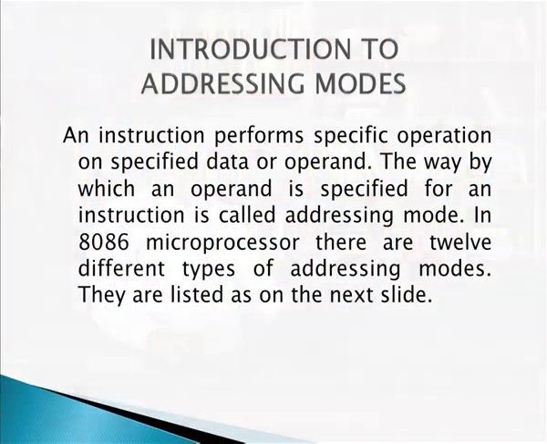Hello viewers, today we will discuss the addressing modes of the 8086 microprocessor. Now first of all, let us see what an addressing mode is. For any microprocessor, the most important part of an instruction is the operand or the data which is specified for that instruction. The addressing mode is nothing but the way of defining the operand or the data for that instruction.